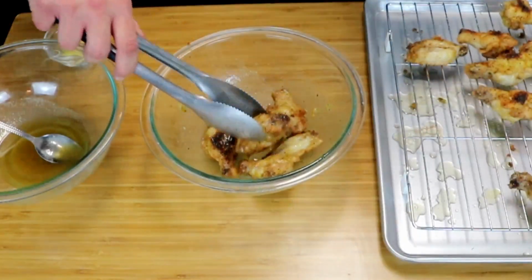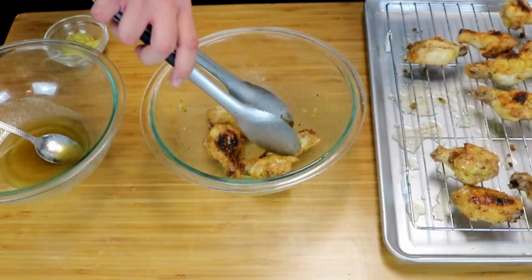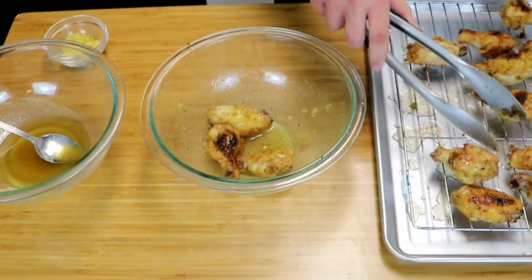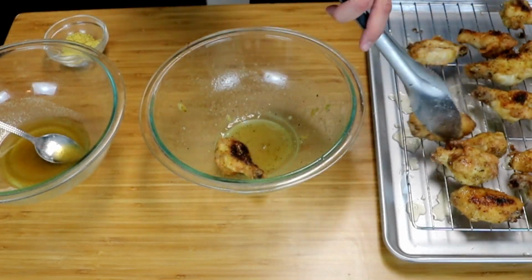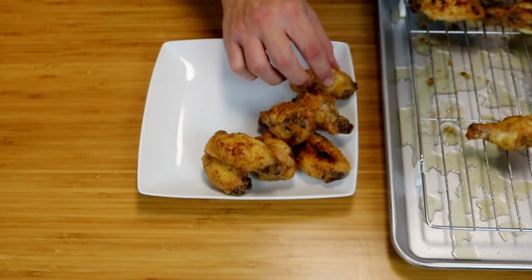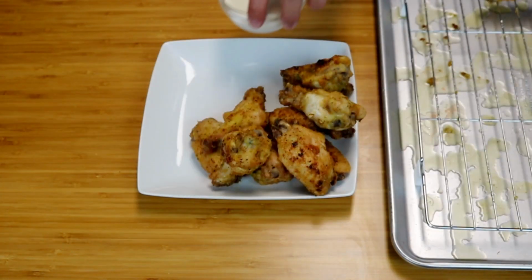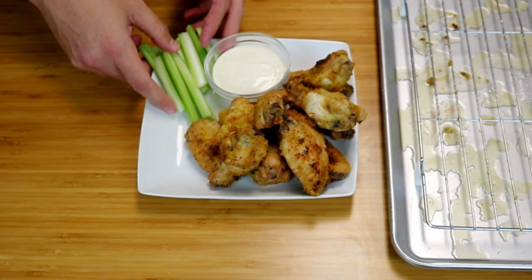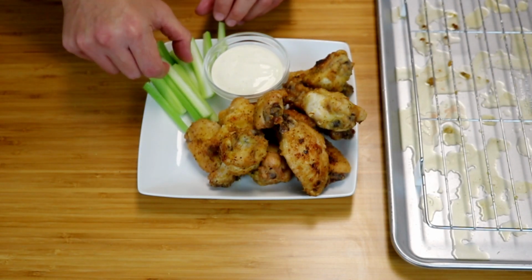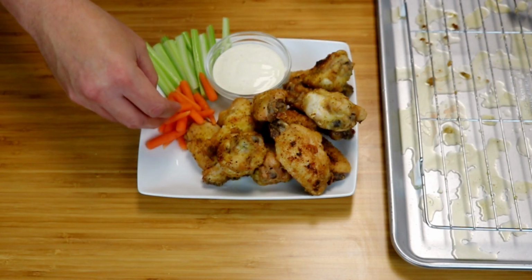Now you want to take your wings and put them right back on that rack and let that sauce just dry up a little bit on the wing. If you want more of that sauce on there, go ahead and do a double dip. Now the only thing you need to do right now is get you a big old plate, pile them up, and get you a little bowl of ranch, and then cut you up some celery and some carrot sticks. Get your fat pants on because this is delicious.